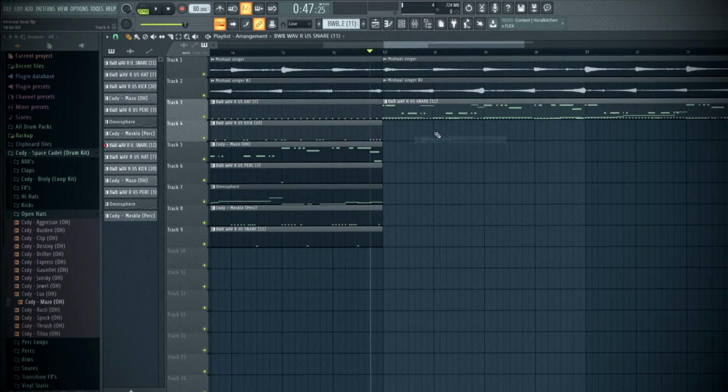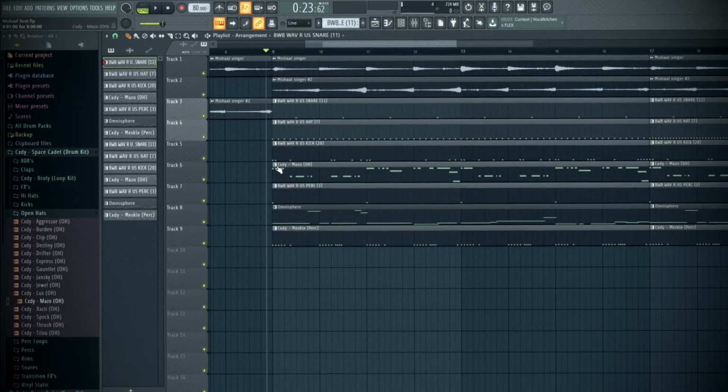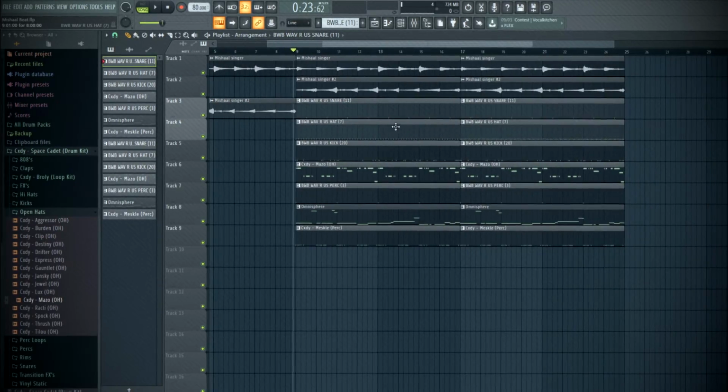I'm going to split these channels. It's organized. The only thing we really changed around was the hi-hat. That's really the only thing.